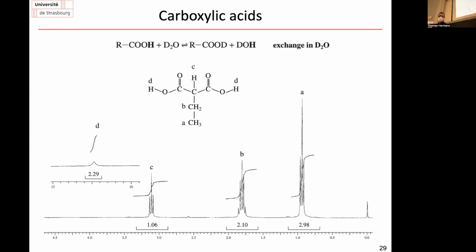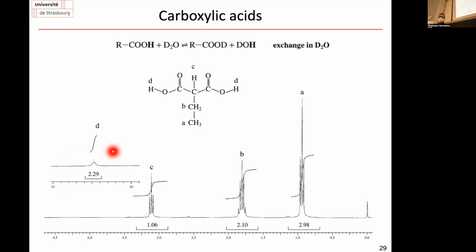Okay, so let's look here. So actually, look at the scale here. So this one is like at 12.5 ppm, which is very far. A lot of people don't even record their NMR to 12, but maybe only to 10. So when you have a carboxylic acid, you should think, oh, maybe I should record a wider range of ppms.